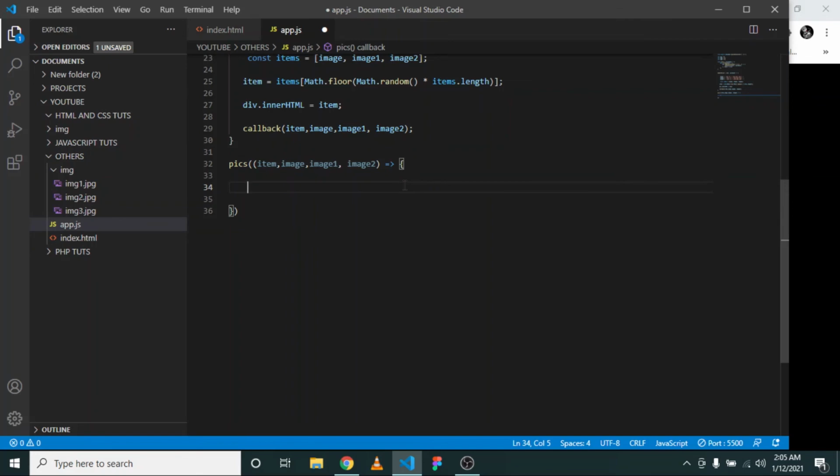Now after it checks, if the image we defined at the top is equal to 2, then it should alert well done. If you think you can do this, then please pause, try it yourself, and get back. If you have another method of doing this, please share it in the comment section. Thank you.